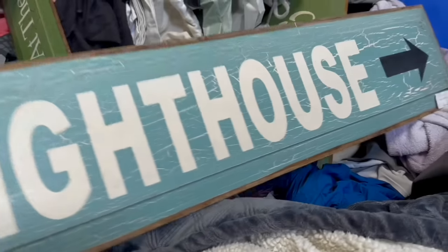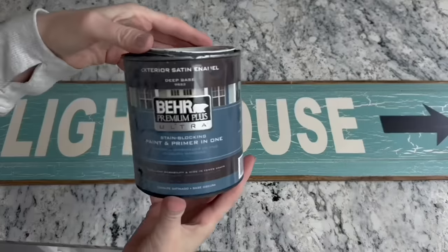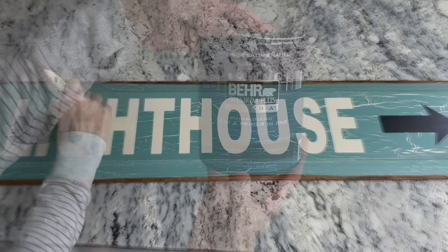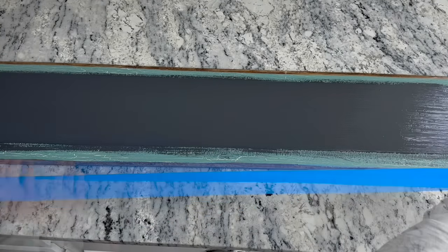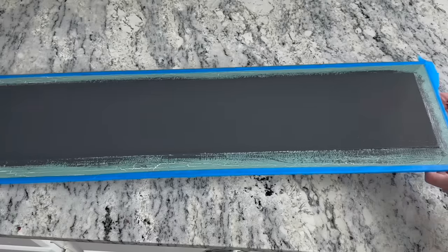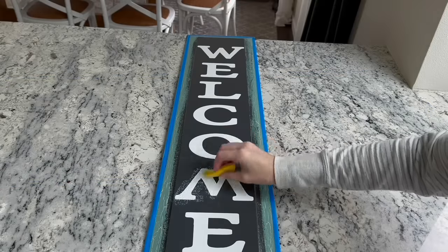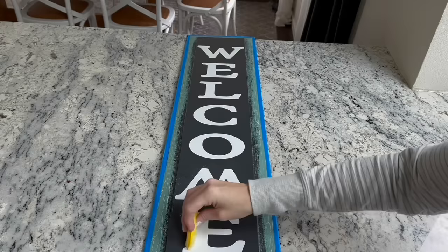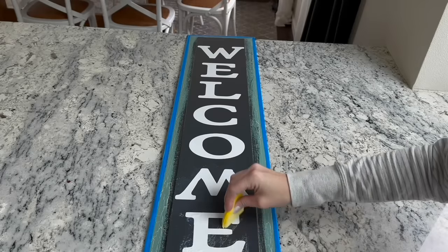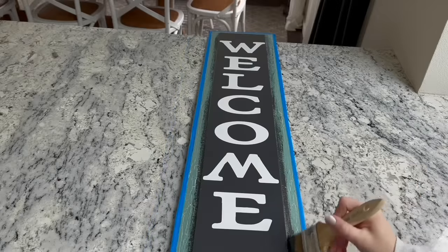This sign was really cute as is, but I just don't have a use for it like this. My original plan was to paint that gray on, apply this lettering, seal those edges, and spray over it. But when I took it out to spray it, I realized that I didn't have any more of the spray paint that I was wanting to use, so I just went with it and worked with what I had on hand.